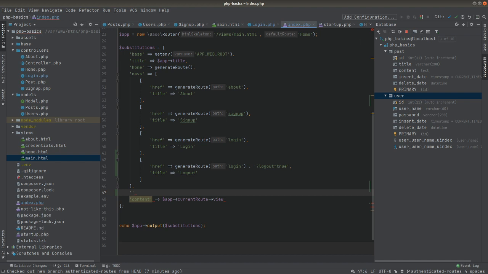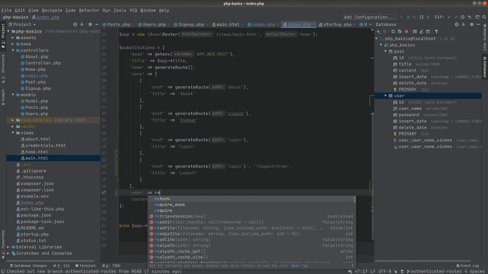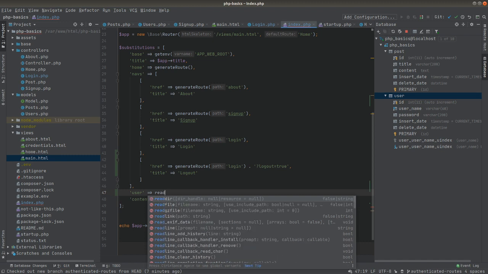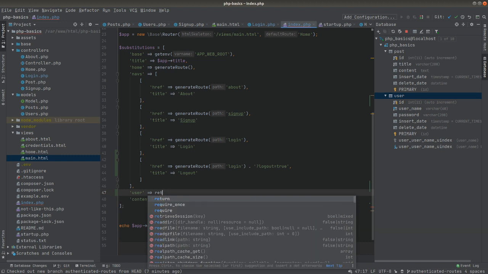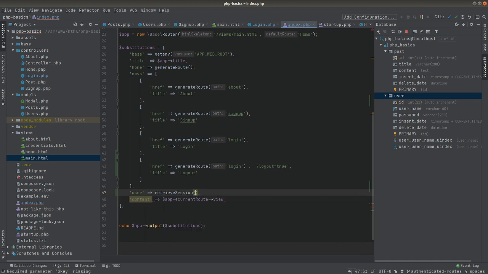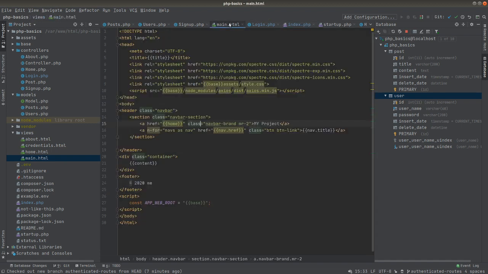So I'm also going to say user is, and then I say retrieve, no, how do we call this? Retrieve session user. Okay, so if I do that and then go to my main, I can iterate over this, but I can create a little bit of ifs here, right?